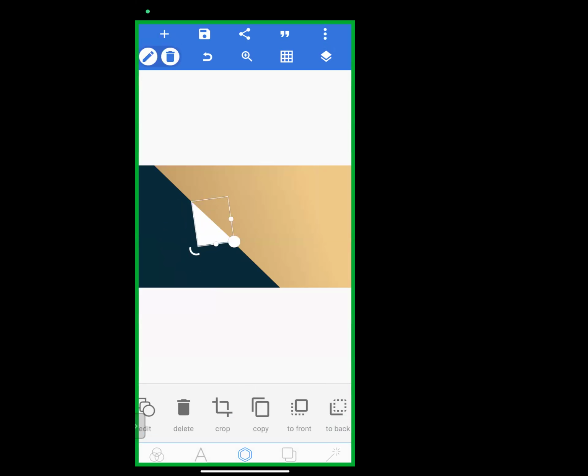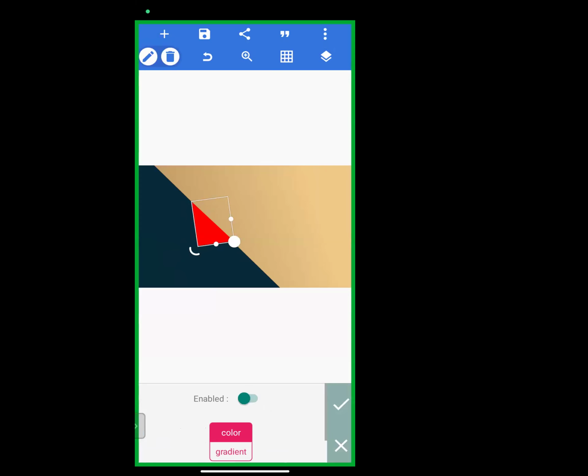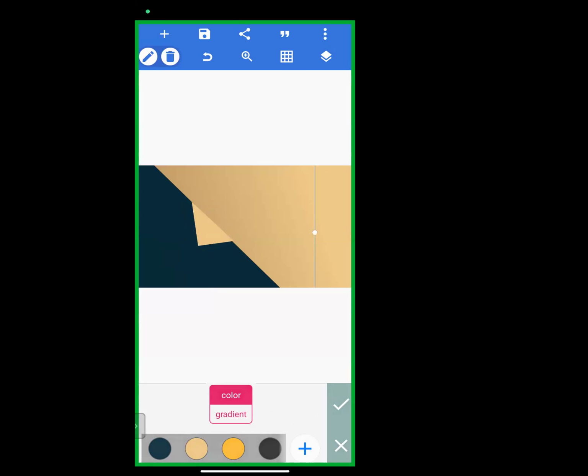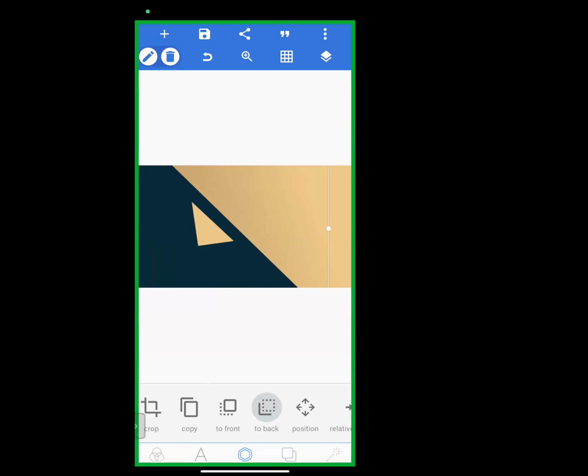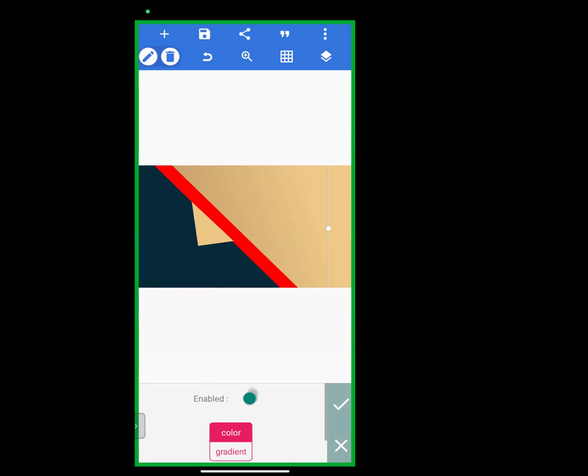Let's give this this color. You can also decide to double this, then take this one to the back and maybe give it a lighter blue. So this time we are going to reduce the opacity.